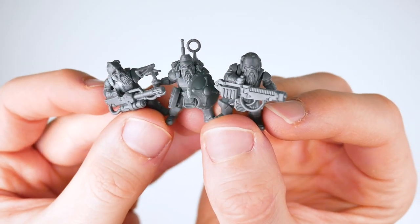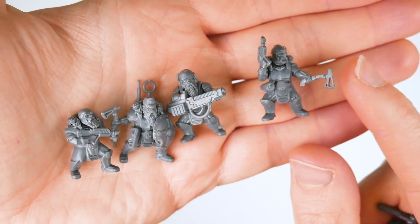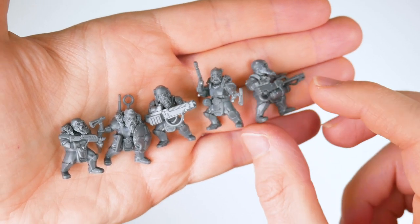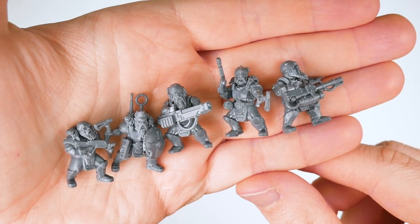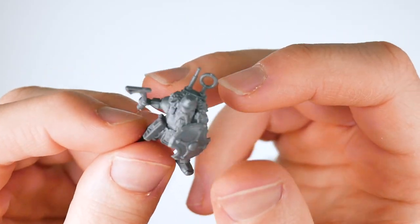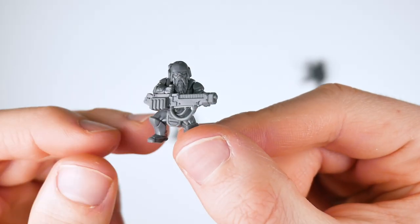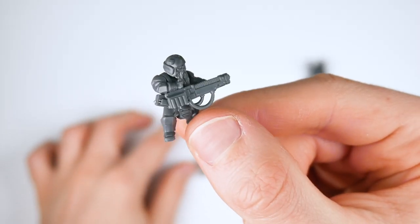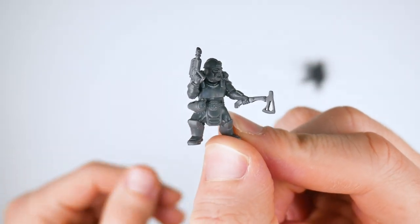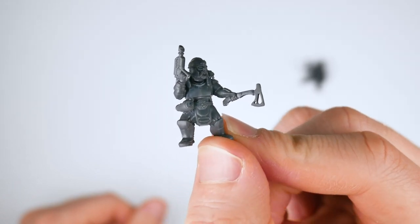But first, let's address the elephant in the room. Yes, these models will certainly be a great proxy in place of Games Workshop's mostly-thrown-into-the-archives range of Squats, also known as space dwarfs. But while there are some elements of crossover in style, for the most part these Wargames Atlantic Aynara have their own distinctive feel and design aesthetic. We like that. It would have been pretty easy to do a more direct rip-off, but there's something cool about these models — they're in a world of their own.